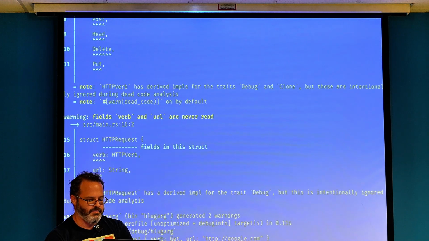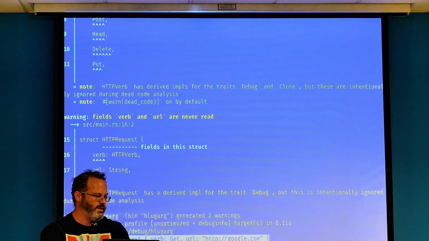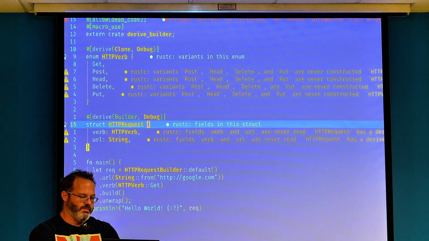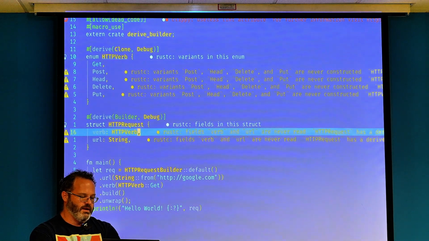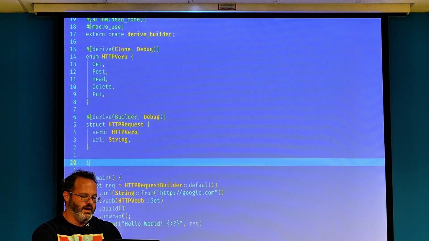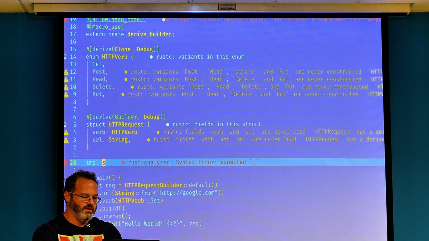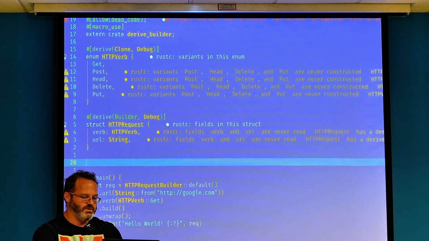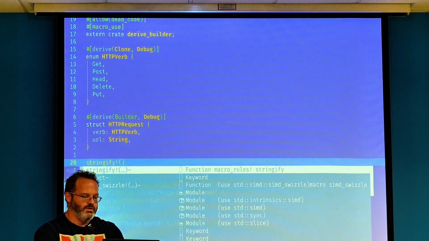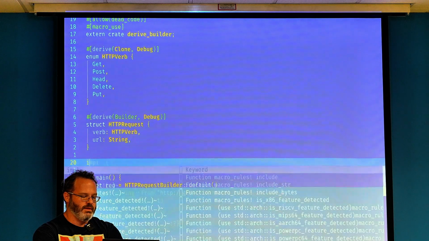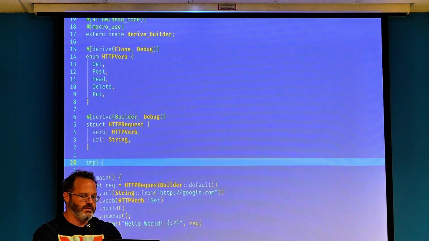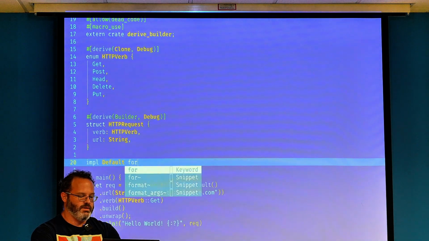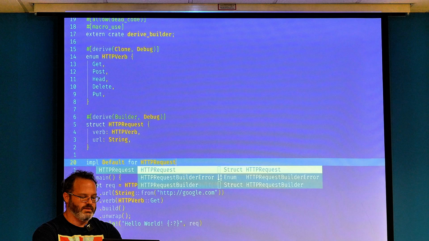And there we go. Now we created it for the HTTP request. You make the verb optional and default to get. Yeah, so you'll come up here, and if we want to do that, we should go impl. So we want to make it optional, so do std impl rather, implement default for HTTP request.